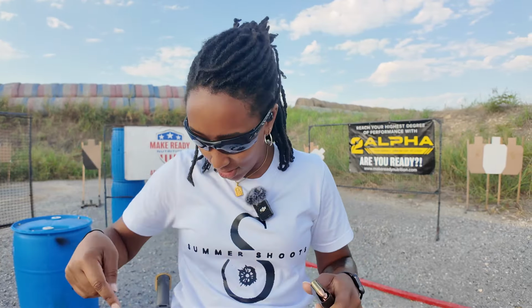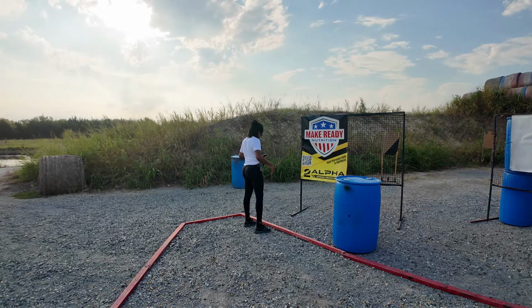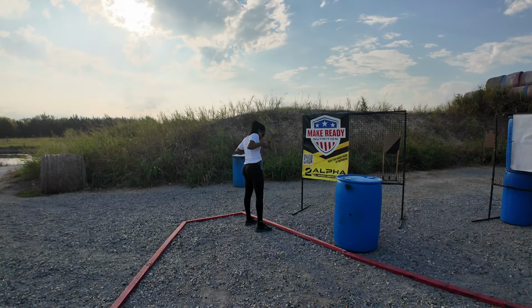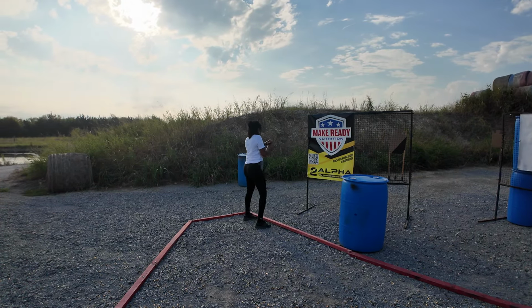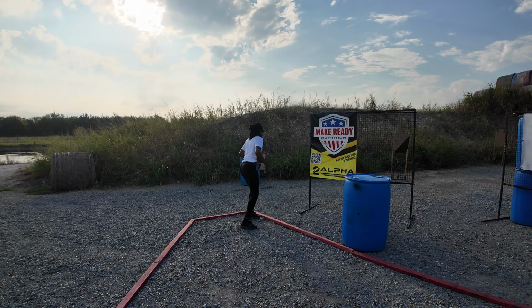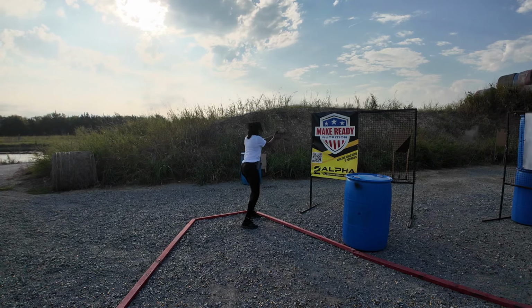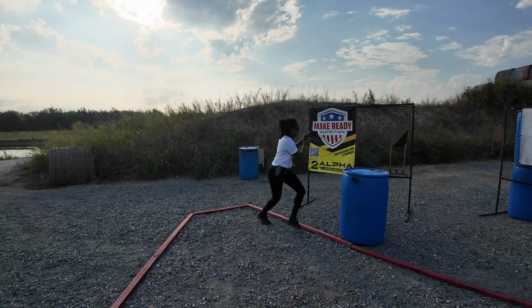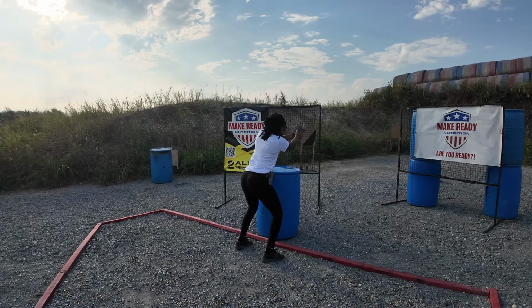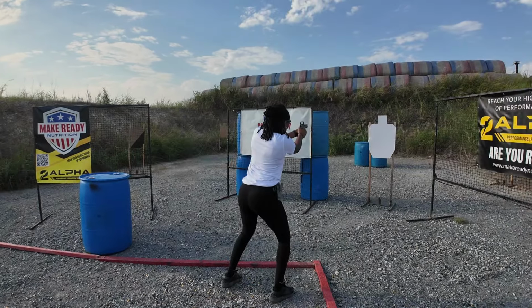Okay, so I'm gonna load up and we're going again. We're just gonna keep doing this. 18.73 is the time to beat. I'm not adding in my scores and stuff yet. I'm just going raw time right now. All right, here we go. Shooter make ready. All right. Trying to find my dot on that one.